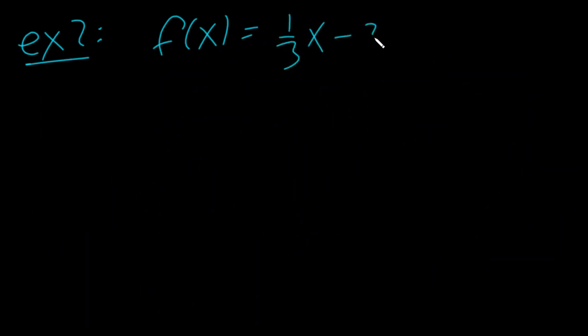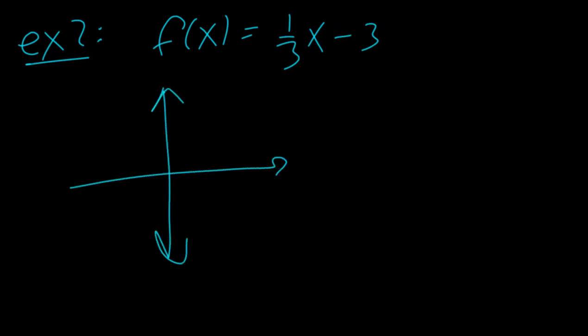All right, example 2. Well, what if I did this? What if I said f of x is equal to, let's say 1/3 x minus 3. Okay, we're going to do 2 examples here. We're going to do our actual example, and we're going to do our rough draft example. So here's just my rough draft example. I know that my y-intercept is negative, so I'd have to go down below the x-axis, and I know that my slope is positive, so from left to right, I'm going to be increasing. So this is what my rough draft graph would look like.